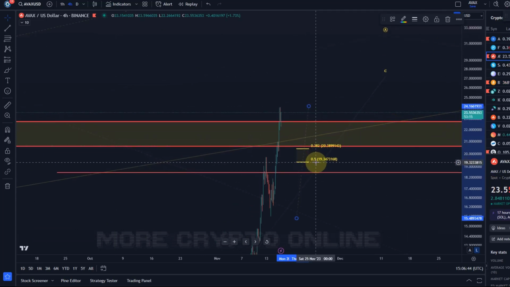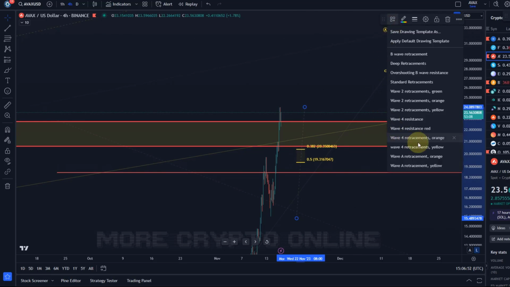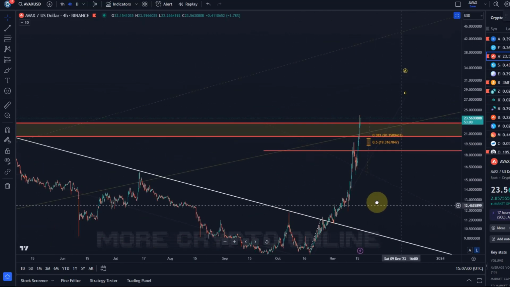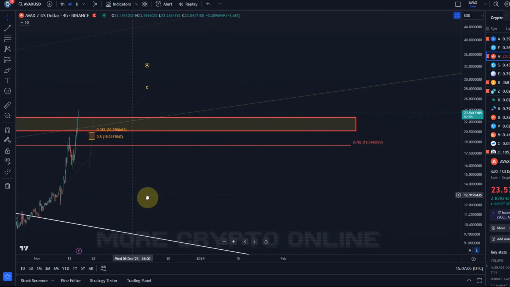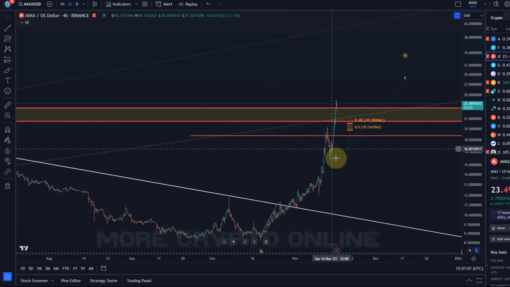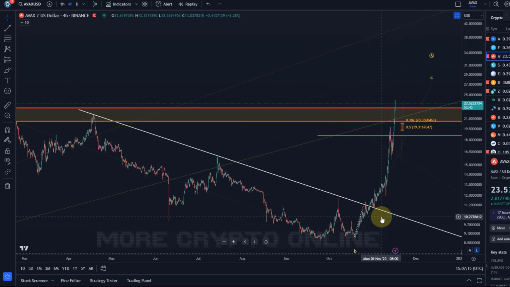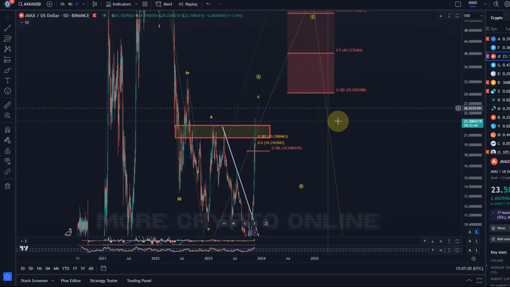Or let's give it a bit of space. Yeah, $19.30. So if we see a break below $19.30, let me just add that, then this would be a first indication, only a first indication that this wave B has begun. But it would need to be confirmed based on what we have now, and the situation changes quickly on this chart. Based on what we have now, it would need to be confirmed with a break below $15.50. Yeah? So that's sort of what we can look at right now in terms of the Elliott wave structure.